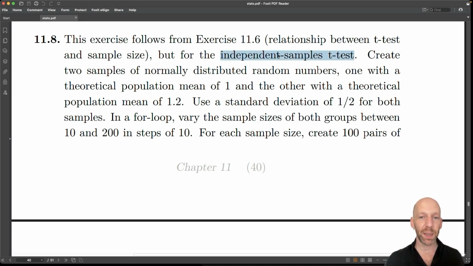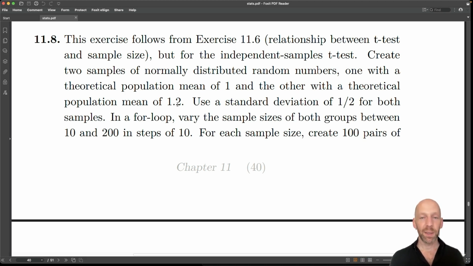So, a two-samples t-test. Basically, in an experiment that you set up, you're going to vary the sample sizes of the two samples that you draw from two different populations. We have two normally distributed populations, one with a theoretical population mean of 1, and the other with a theoretical population mean of 1.2. Because we are simulating, we have ground truth data: we know the true population means differ by 0.2.